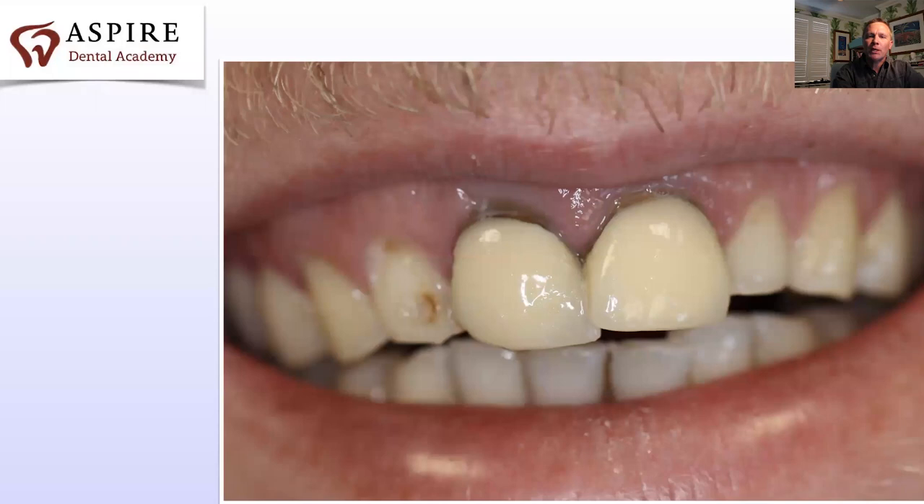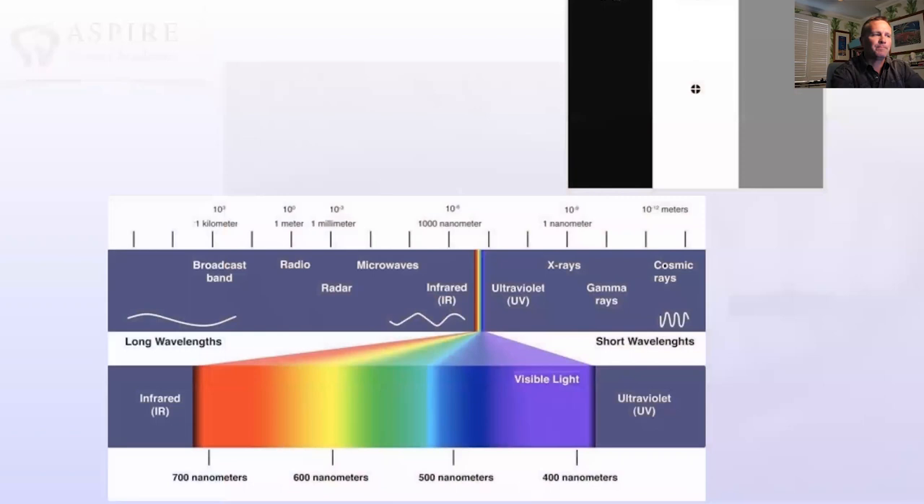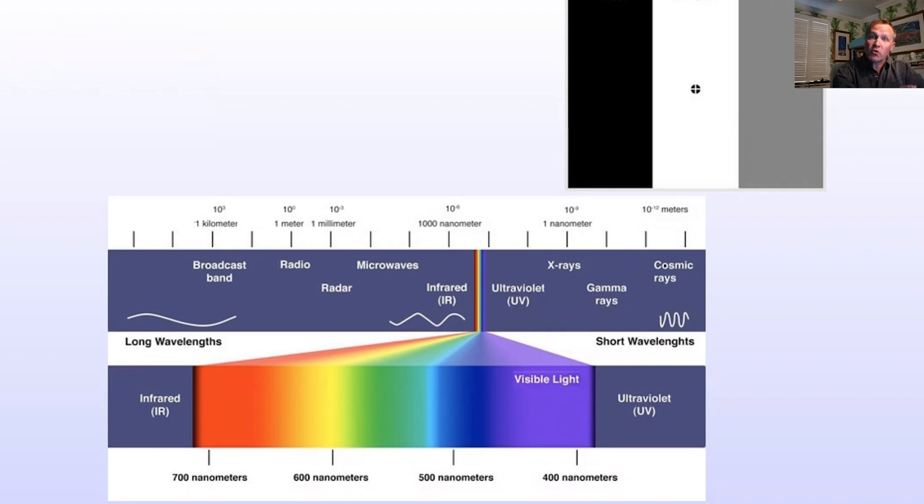Look at this person on screen — what would you think if that were you? What colour would you describe those teeth as? I'd describe them as urinal yellow, and that's not the dentistry we want to do. They're completely opaque, they don't look real, they don't look authentic. So it's this middle area of the electromagnetic spectrum where we concentrate our efforts and practical applications to control how light moves. The electromagnetic spectrum ultimately determines whether you and I have a good day at the office or a bad day.